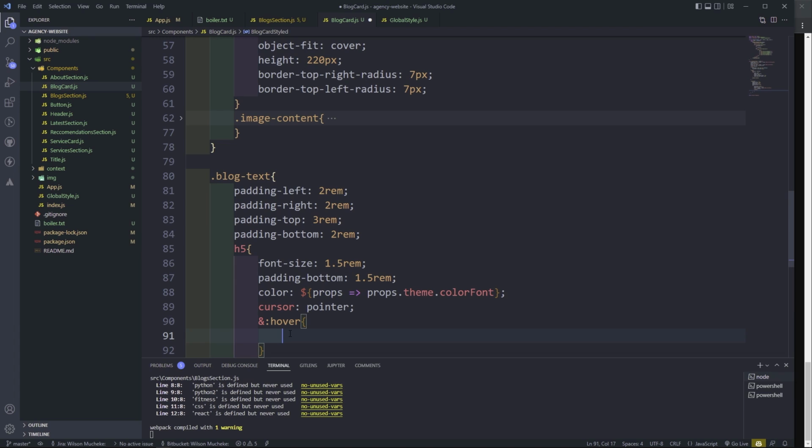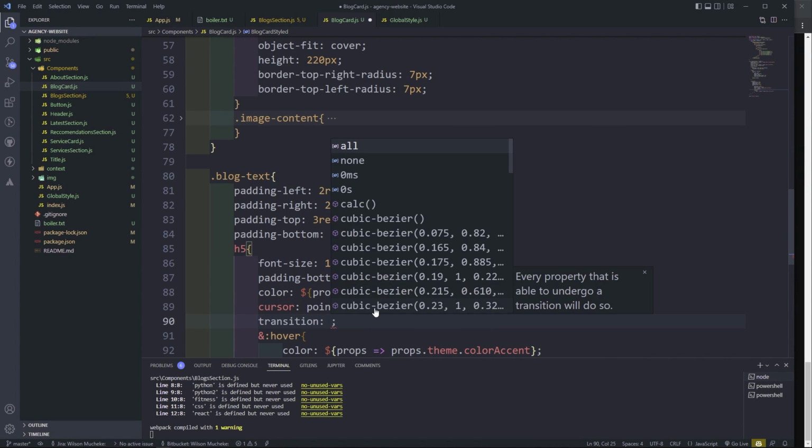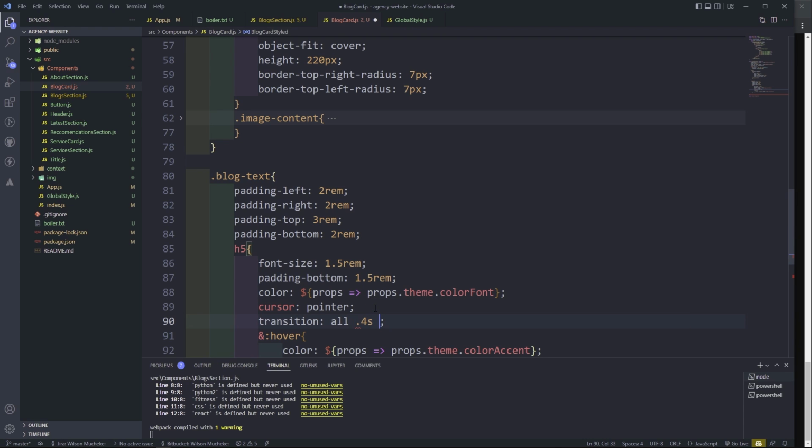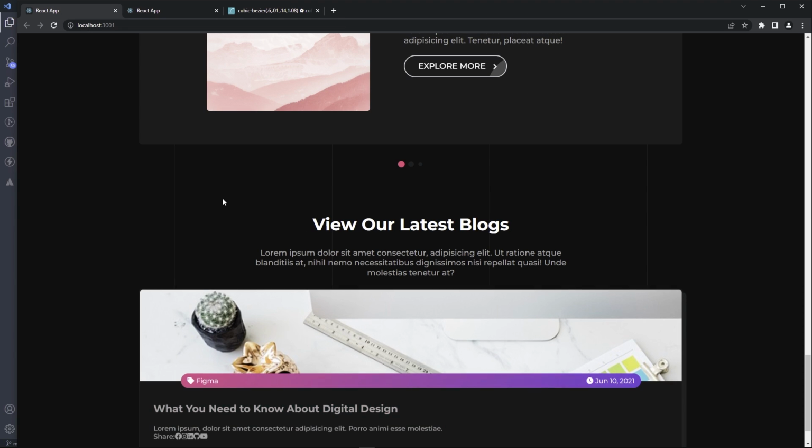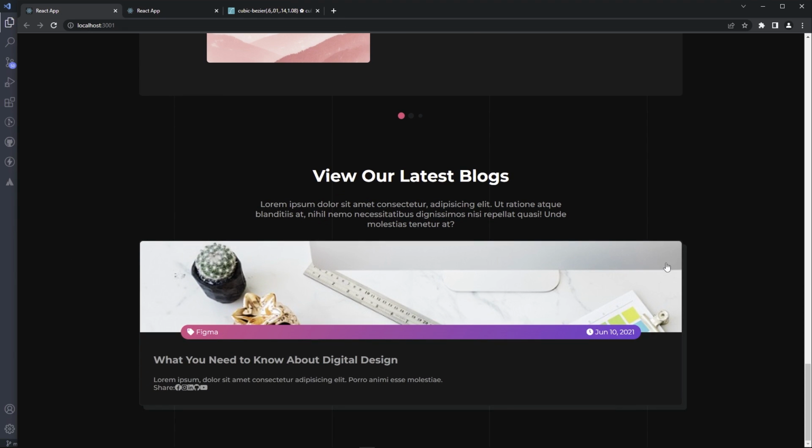Okay, so don't forget to do the transition as well because we're hovering, so we need to do a nice smooth transition. Okay, nice. Okay, so when we have the title, it changes the color accent.